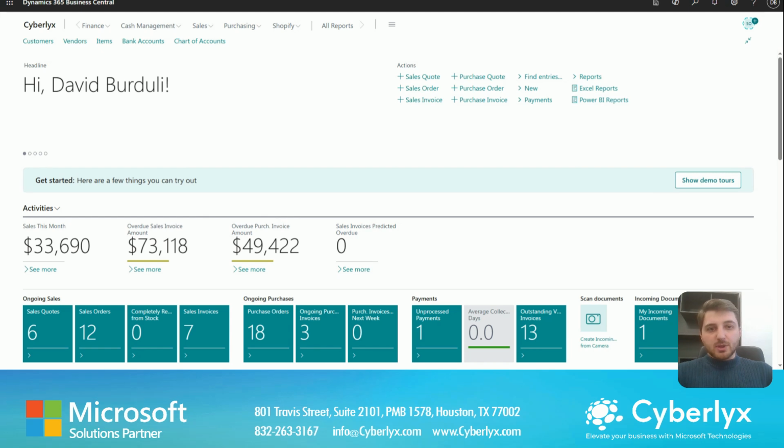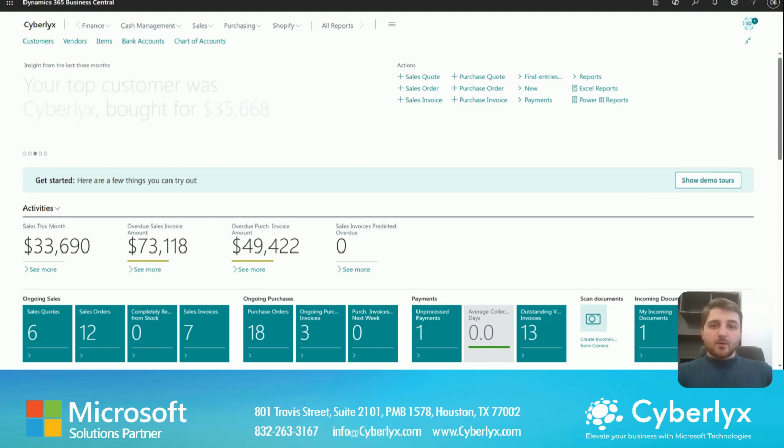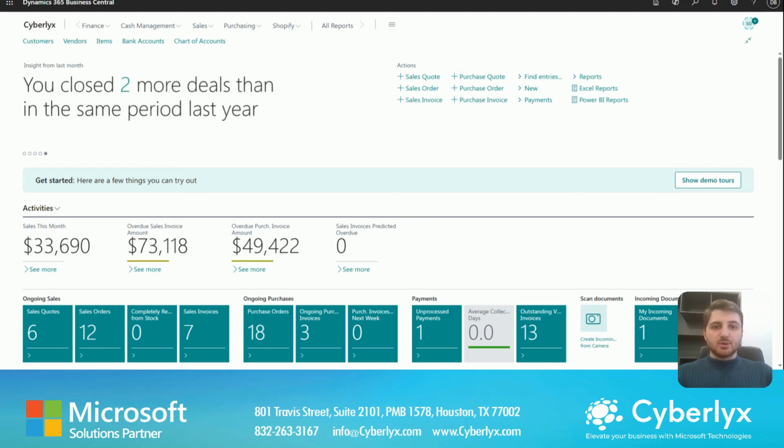For today's demonstration, we are going to say that we are selling large-sized cars, and as a salesman at this company, I received a request for a bulldozer, which we offer, but we don't stock. The reason we don't stock it is because it is too large and costly. So as a result, the best way to fulfill the request for this item is via drop shipment. So what we have to do as step one in the process is to create a sales order.